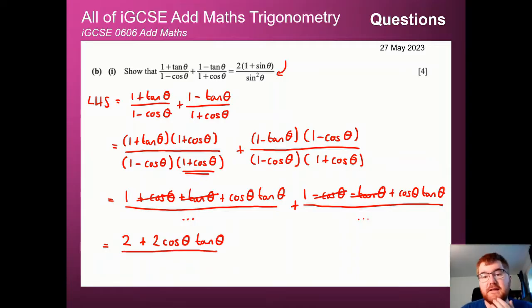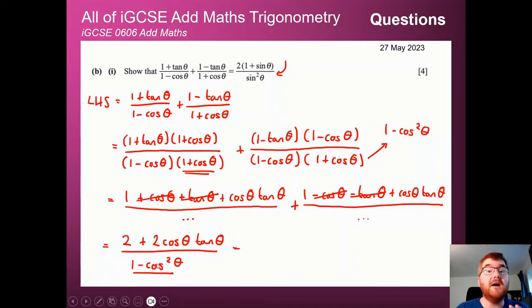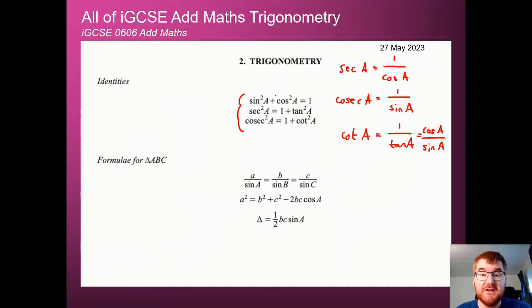Now if we take the bottom here, notice it's one of these difference of two squares. So if we multiply this out, we actually just get 1. The cross terms cancel and we get minus cos squared theta. So the bottom is one of those very nice simplifications here. And now we just need to tidy this up to look like this. First thing to do is use the bottom part, so 1 minus cos squared theta. If we go back to the formula sheet, is a rearrangement of this one. So if we rearrange this, sine squared theta is equal to 1 minus cos squared theta, or A in this case.